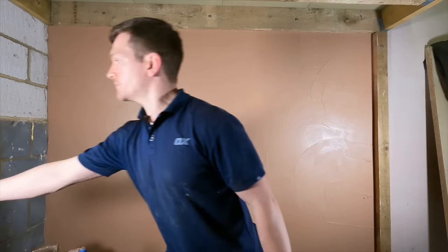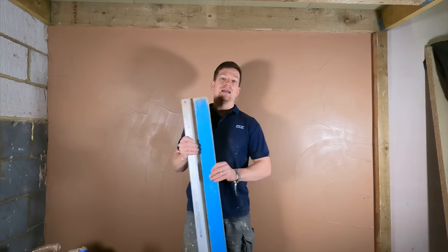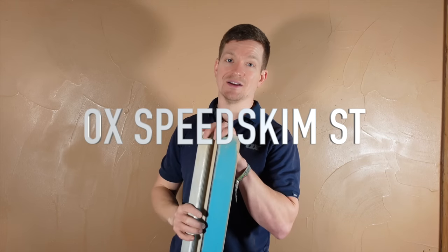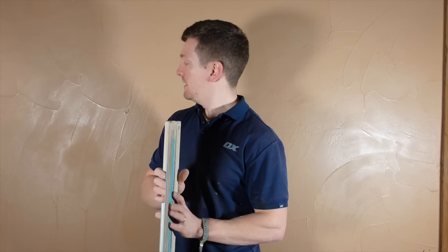The last thing you want is for the plaster to go hard. If you run out of time you'll start stressing, so give yourself the maximum amount of time possible. With your new mix, you do the same again — apply the plaster. But let me show you what you do in between: you want to flatten the first coat. If you're new to plastering, I highly recommend saving time with one of these speed skim tools. It means you'll get your plaster flatter pretty fast. You don't have to use one, but it's going to cut the learning curve in half. Don't worry about how your plaster looks at this stage.